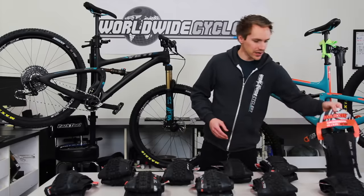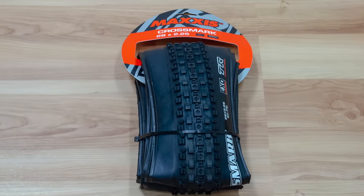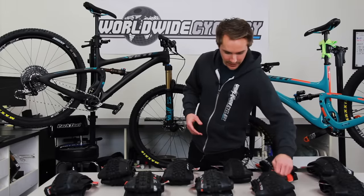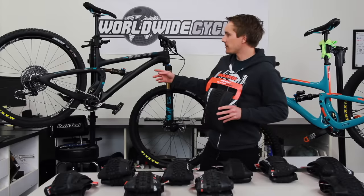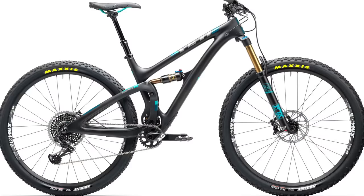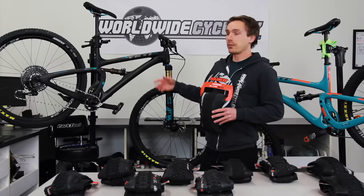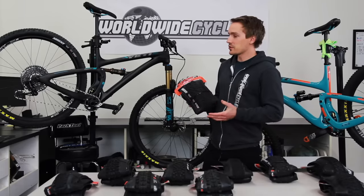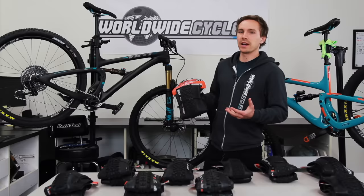The Crossmark is a great rear tire on the back of a cross country or trail bike. The Maxxis Ardent — just the regular Ardent, not the Ardent Race — is kind of a do-it-all tire. 2.4 is a pretty common size. This bike behind me, the Yeti SB 4.5, is a four and a half inch travel mid-travel 29er trail bike, and Yeti specs it with Ardent tires. They roll fast and are super lightweight — a light-use trail general mountain bike tire.